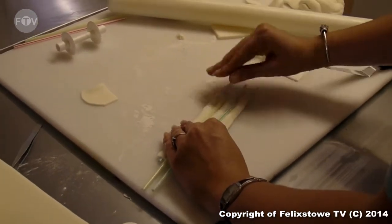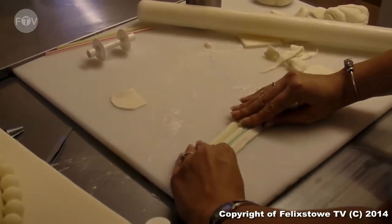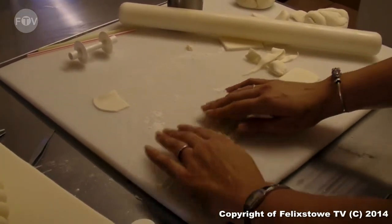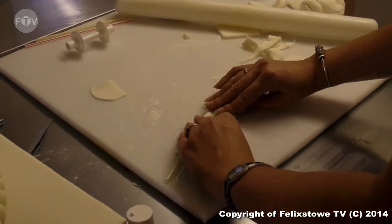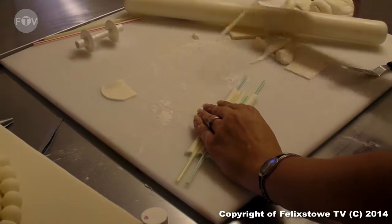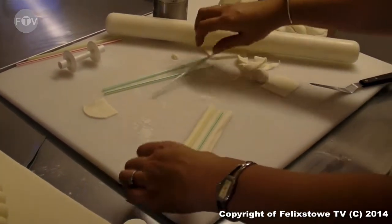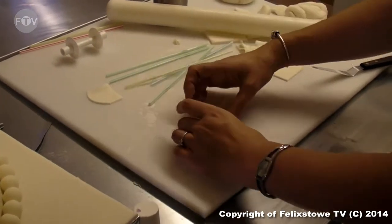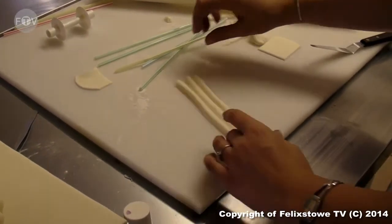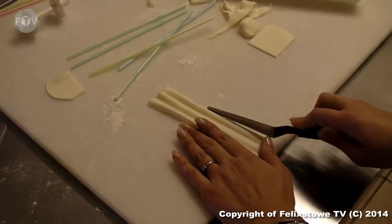So fascinating to watch, isn't it? Amazing. And this is one of the techniques that I learnt at one of my college courses. Which college did you go to? I went to Suffolk New College, and a lady from Stowmarket taught us, and that's a lady that I still go to now, and I've made such a great group of friends because we all like the same thing. It's really lovely.